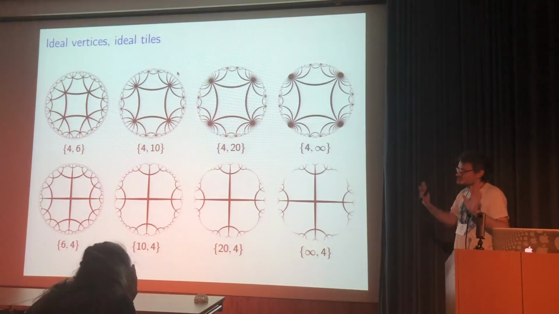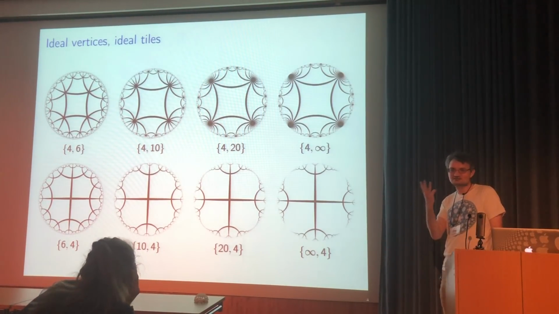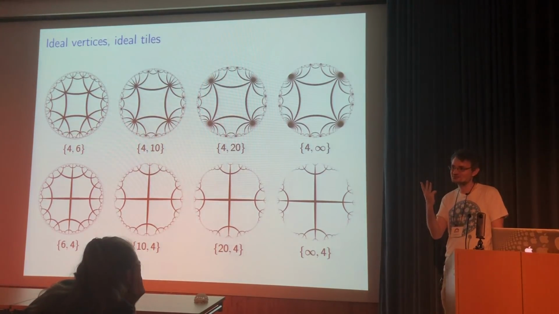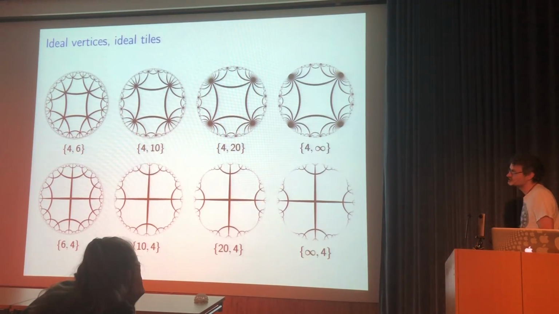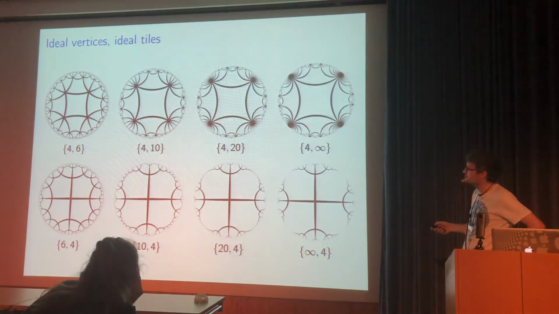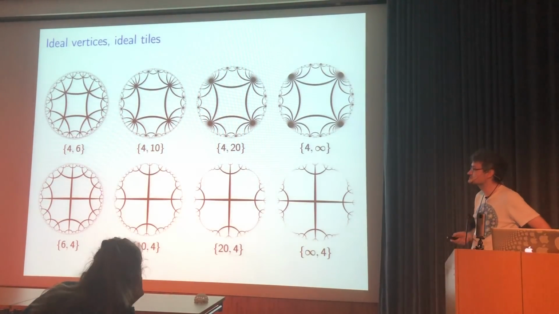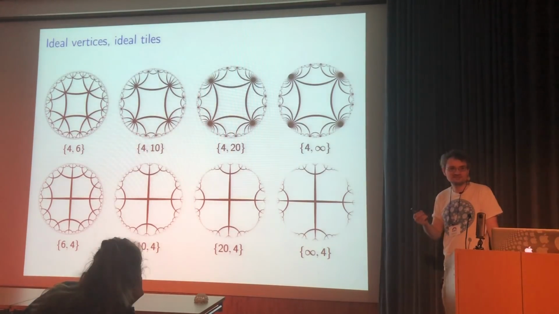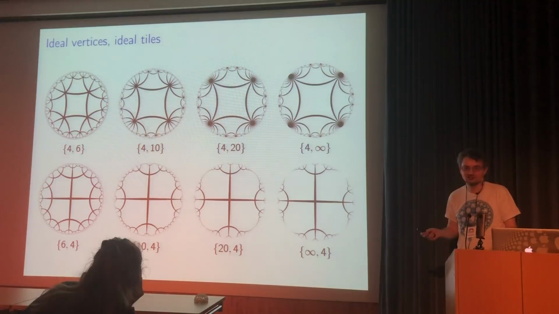So the theme of this talk is, OK, you've got 3 numbers, P, Q, R. How high can you go? Right? I've shown you 4, 3, 5, 5, 3, 4, things like this. What happens next? So I have to introduce something else before we get there, which is the concept of ideal vertices and ideal tiles. So in 2 dimensions, this only really happens when you take the numbers to infinity. But in 3 dimensions, they show up much earlier.